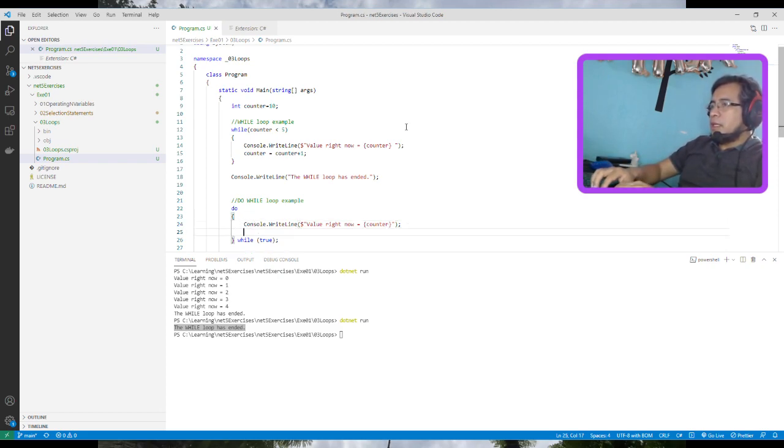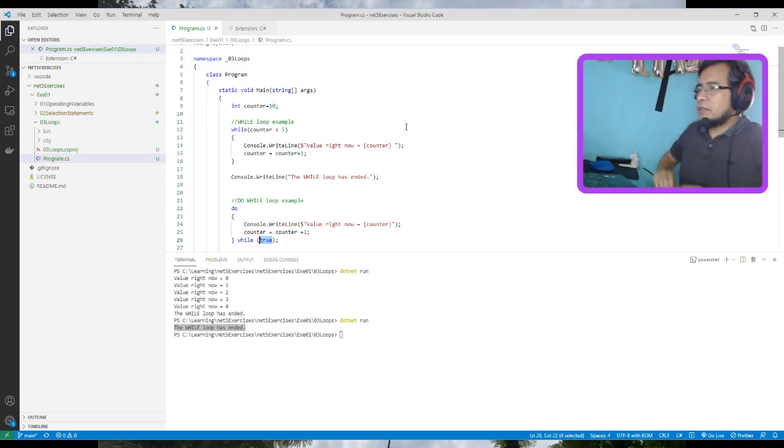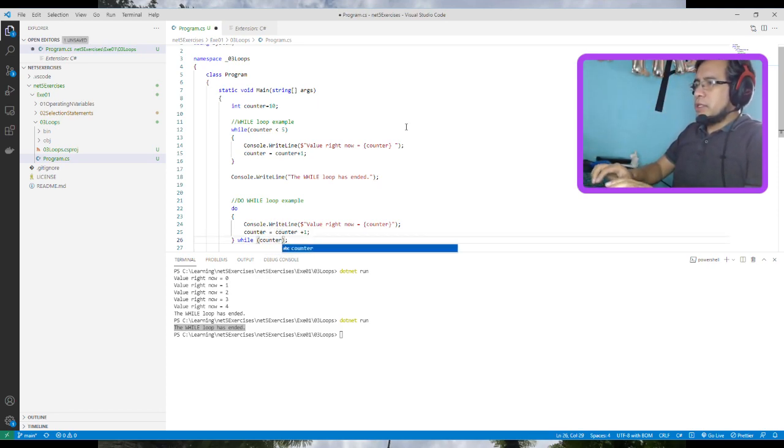So, and then counter equals counter plus 1. Again, you are able to change this, and for this case, the condition goes at the end. So counter less than 5.